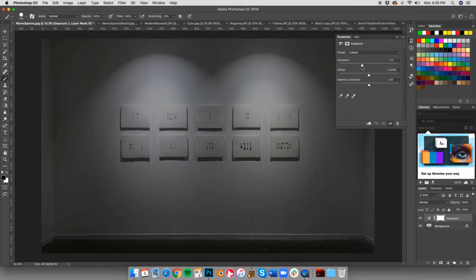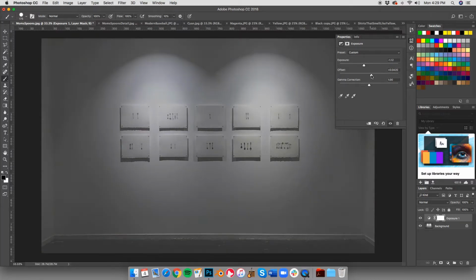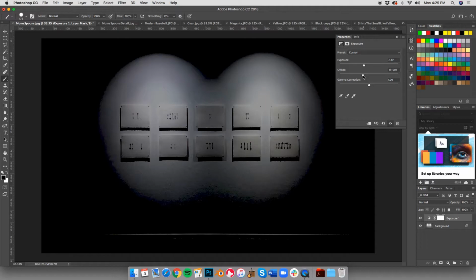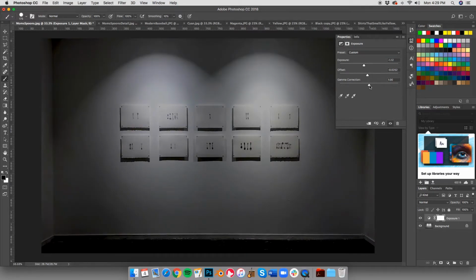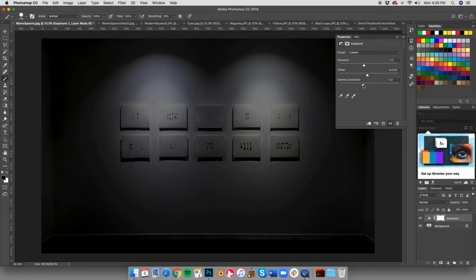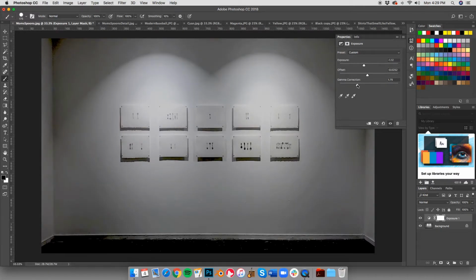So let's play around with this for a little bit. Turn the exposure way up, but that's not what I wanted to do. This goes back down. Okay, cool. It's a little grayed out. I could put a weird vignette on it if I wanted to. Gamma correction, I would make it darker, lighter. Kind of like it a bit lighter. We could also just slowly edit these with our arrow keys if we wanted.